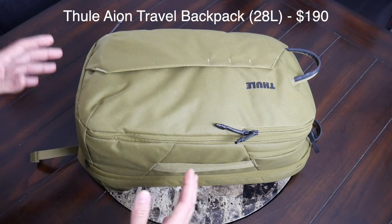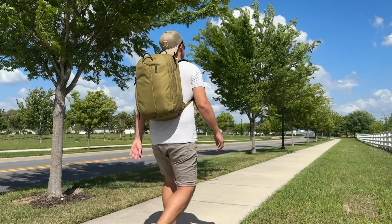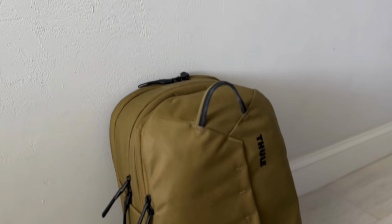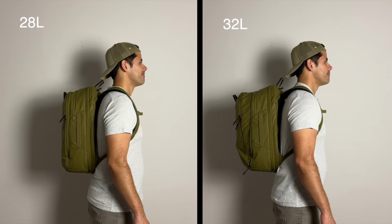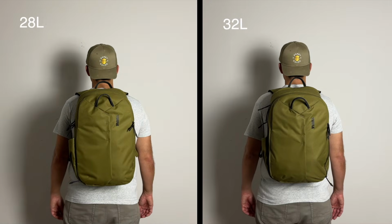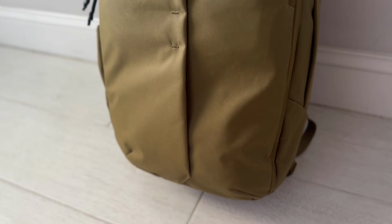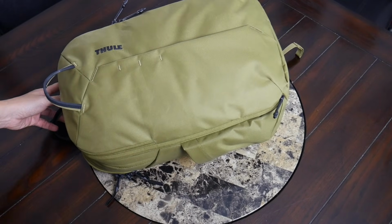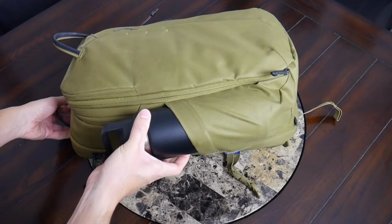Thule has a variety of really solid tech and everyday bags, including this expandable Aeon backpack. It has an interesting aesthetic due to the tote bag handles that it has at the top, and it still has Thule's kind of modern techie styling. It comes in at 28 liters, which is a really great all-purpose size, with the ability to expand out to 32 liters. It feels solidly built. You have a polyester canvas material, which is interesting, and smooth working zippers. You have a carrying handle on the side in addition to the top handles, and an external water bottle pocket, which will be able to handle my 26-ounce Yeti Rambler. So good amount of elasticity and space there.